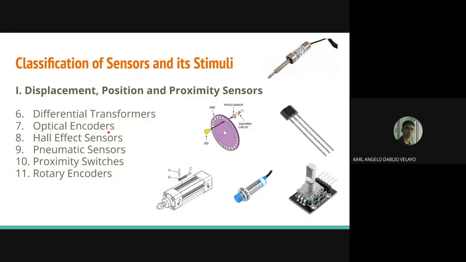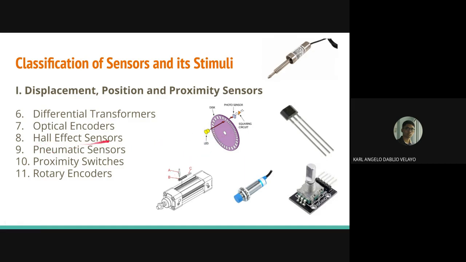So next we have optical encoders. So this circle-shaped sensor is the optical encoder. So this is a motion sensing device that uses light. As you can see, there's an LED. So this is where the light is projected. So the light shown through a coded disc to track the movement of a shaft. So it provides feedback based on the interruption of light. So this particular sensor is used on machine tools, CMMs, and robotics.